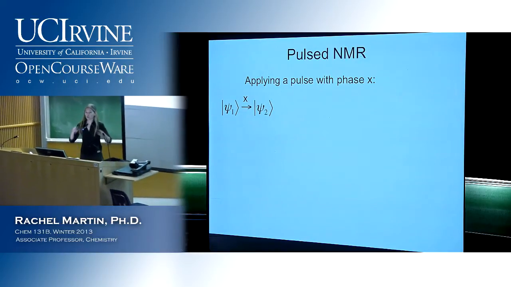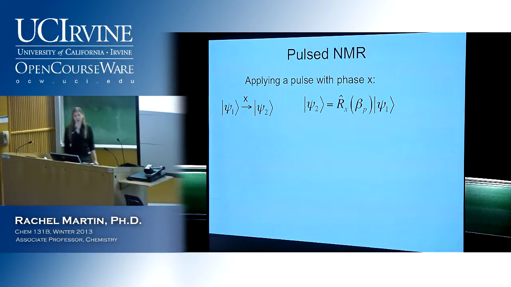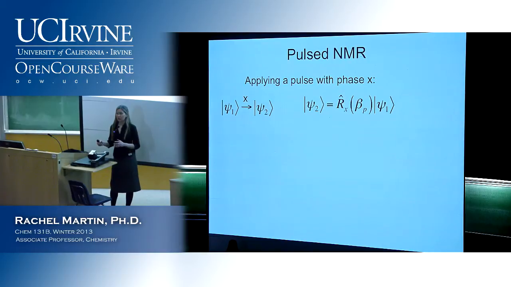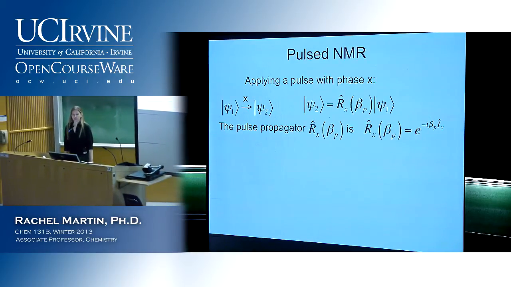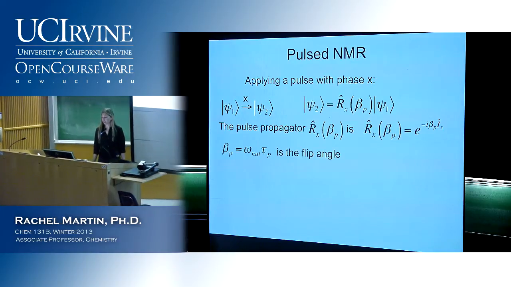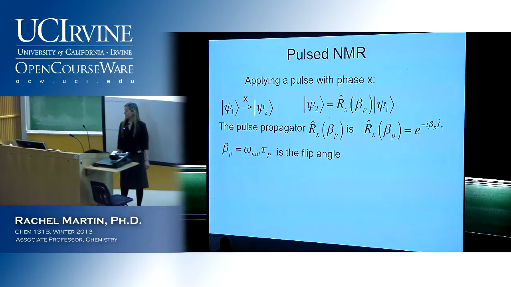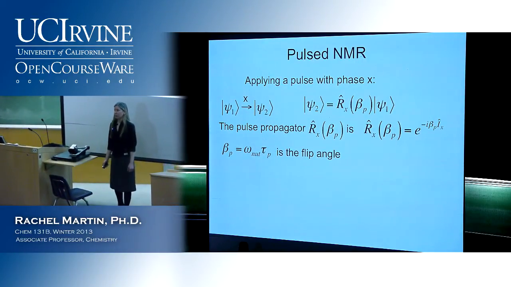And that's going to take us from whatever our starting state was to a final state. And so we're going to do that by operating our operator on the initial spin state. And so that means we're going to take whatever spin state we started in, write it in vector notation, and then multiply the rotation matrix for the pulse by it. And again, this is called the pulse propagator. And this beta p is the flip angle of the pulse, so pi over 2 in the example that we were talking about.